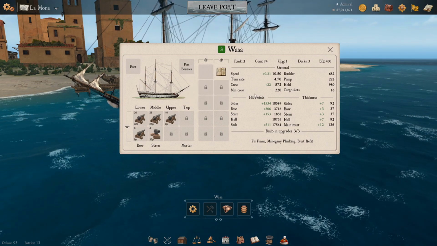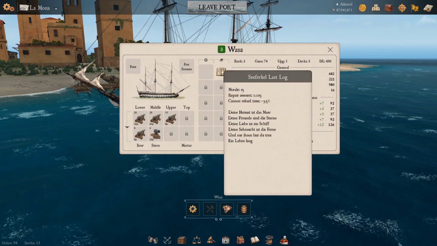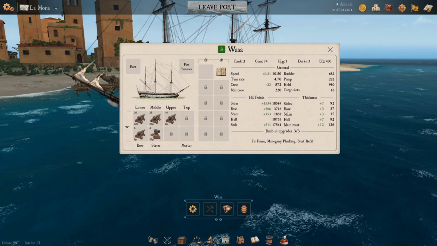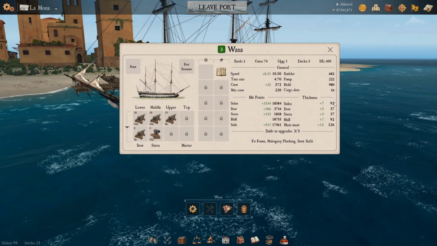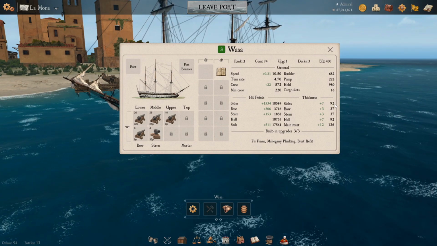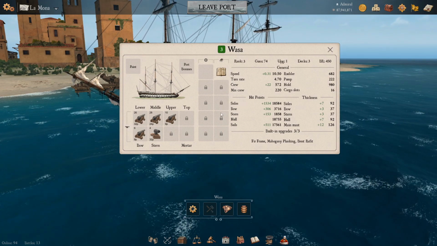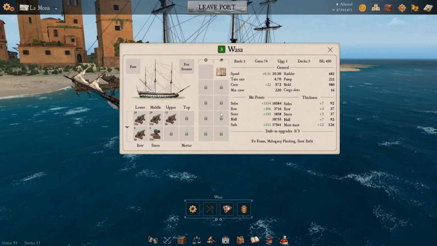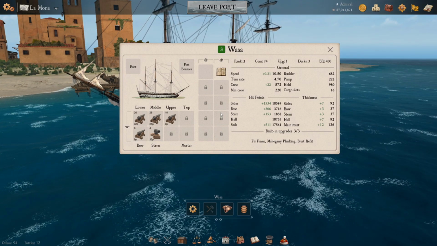We have one book slot unlocked on the Wasa already, so we're going to take in CFAGAS last log. And we do have one upgrade slot. Now, with the frame and the mahogany, we're down to 92 on our side thickness. So this is definitely going to be an angling episode. And I was wondering what upgrade to put on it. I was looking like, all right, Cartagena caulking refit, and bring it to 99.